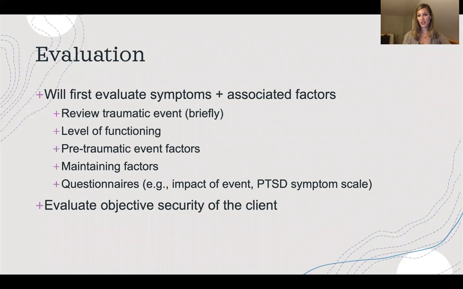And so the first thing that we would want to do in therapy with a client who's experiencing post-traumatic stress disorder is evaluation. So first we need to evaluate both the symptoms of PTSD as well as the associated factors. So what we would start with is a review of the traumatic event. We would go through this very briefly and in not very much detail.